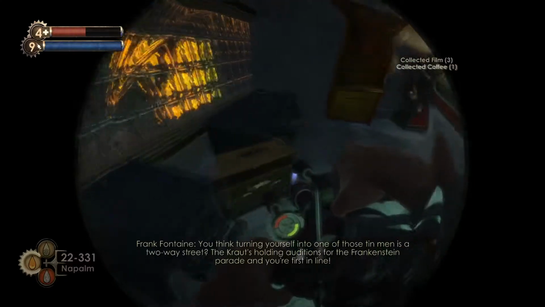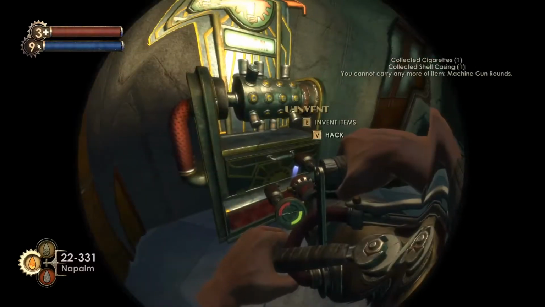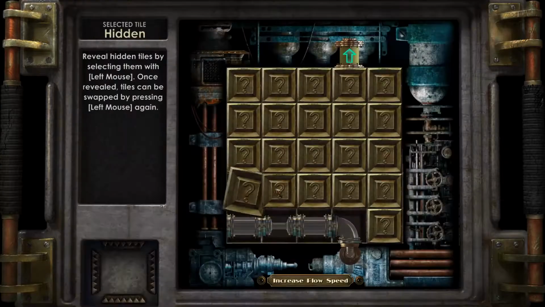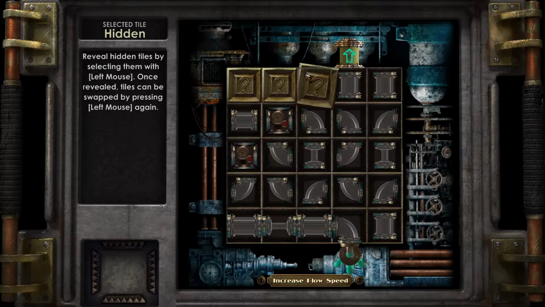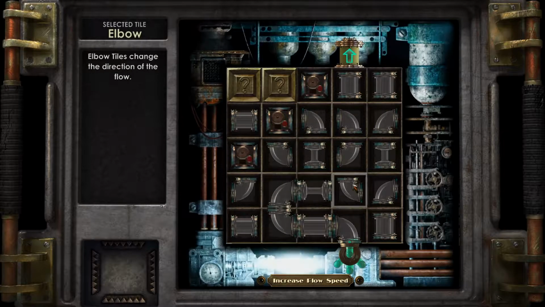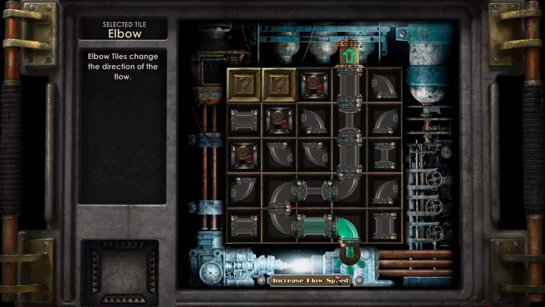Yeah, he's getting pissed. He's getting pissed because he knows we're right. He knows we gonna win. Alright, let's hack this thing. For some reason, these are really easy to hack. They don't have any blockades of any sort. Kind of cool. I'm not complaining.